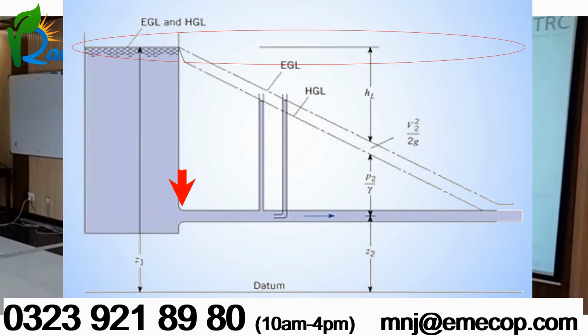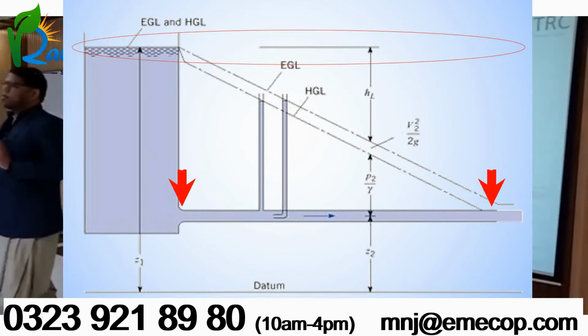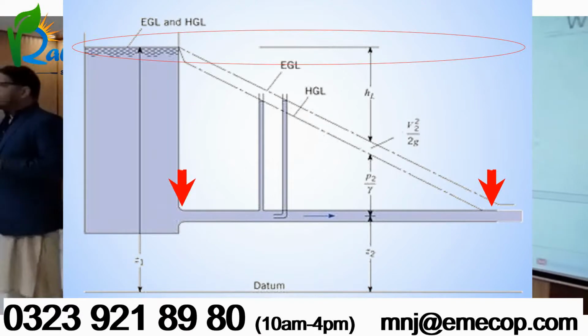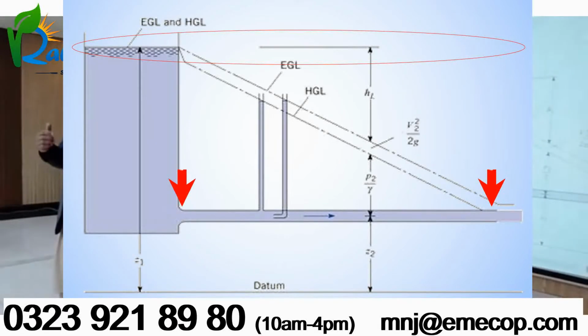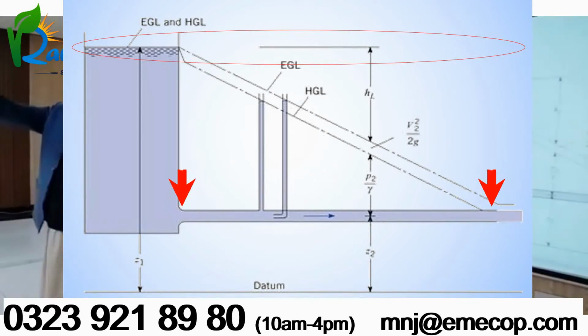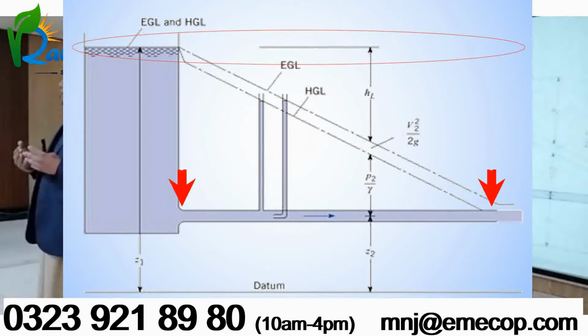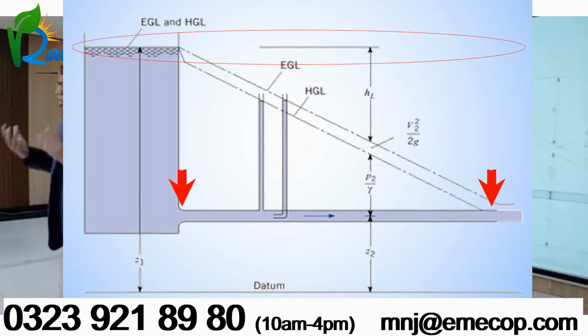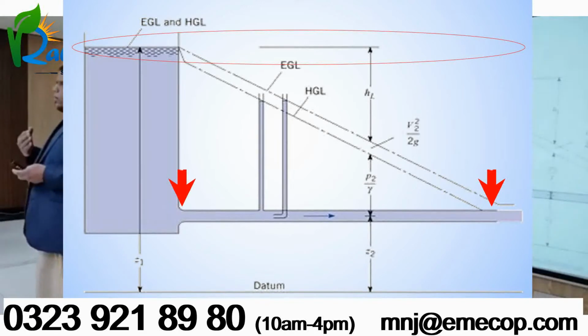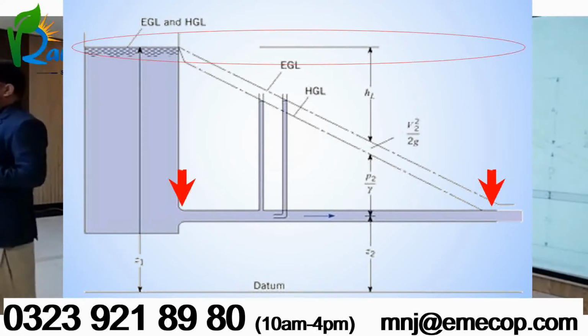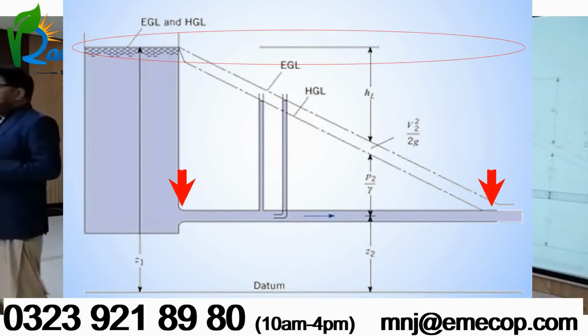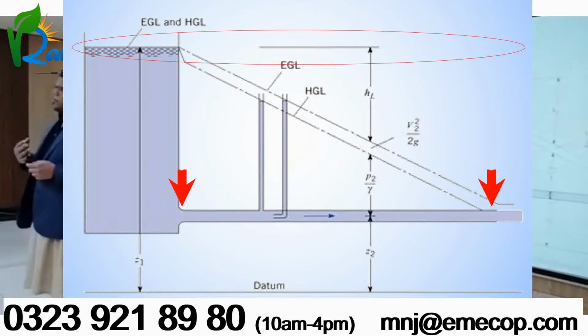Now, in this pipe, right from here up to that point, for example, when there is a flow of liquid in a conduit, there must be friction losses. There must be some energy losses. It's very simple: if I'm traveling from that point to the farthest point, I must utilize some of my energy. In simple words, if you are climbing up a hill, after a little time you will feel exhausted because you are consuming your energy.